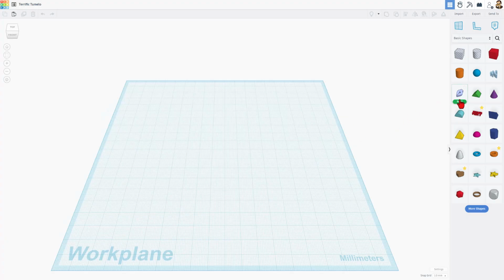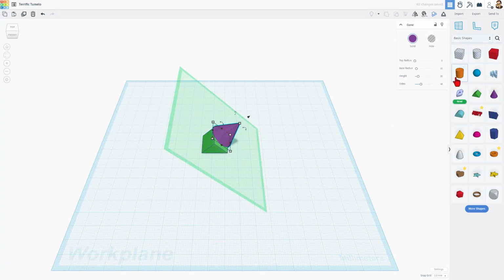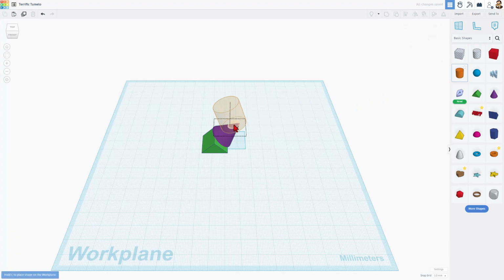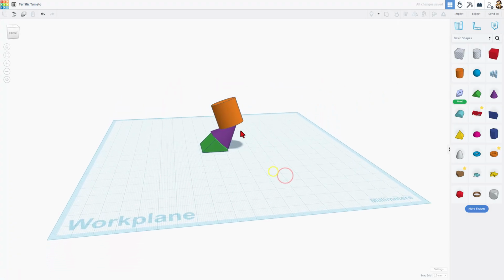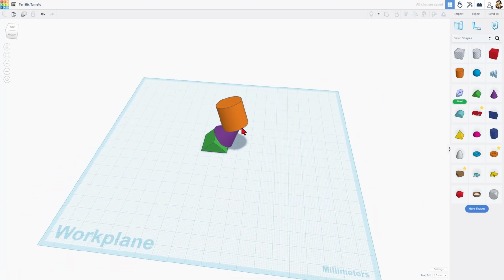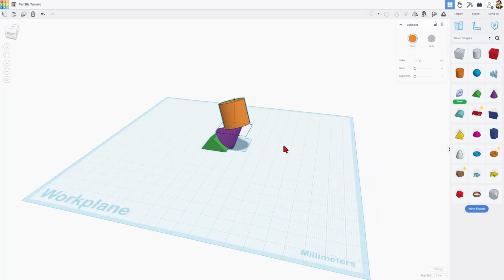In Tinkercad, we build with shapes by simply dragging them out. The next shape that you grab can cruise on top of the first shape. You can continue to build like this, making whatever you want. But notice this one is what would be called a kittywampus angle. It's just sitting on top.